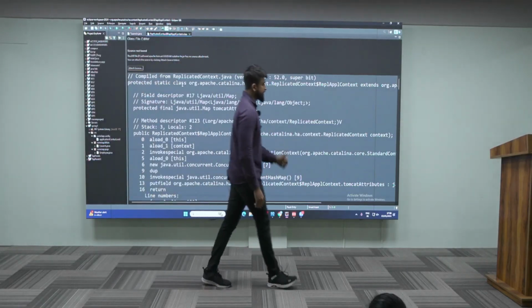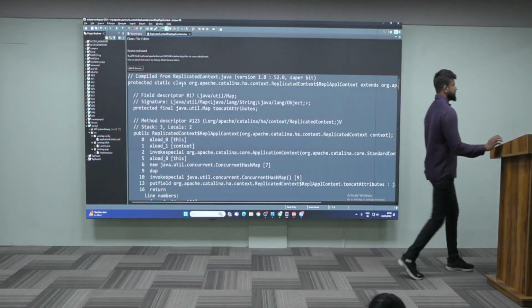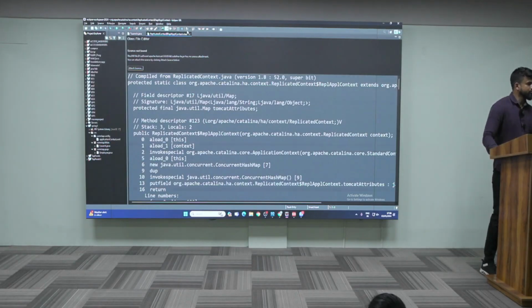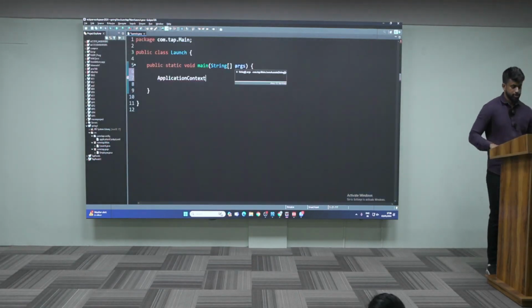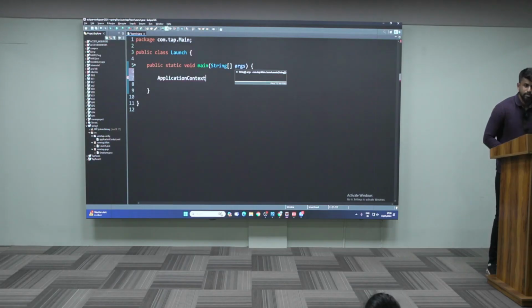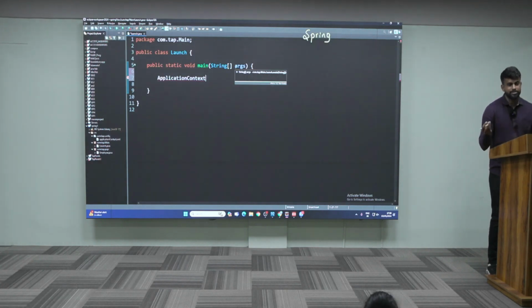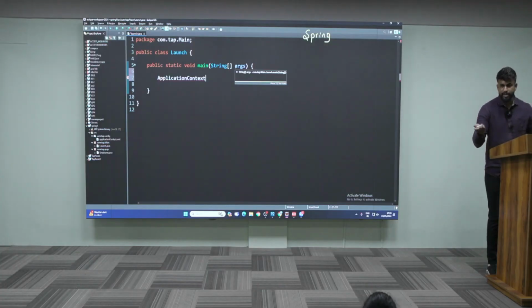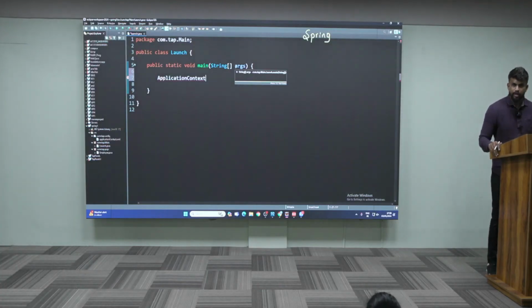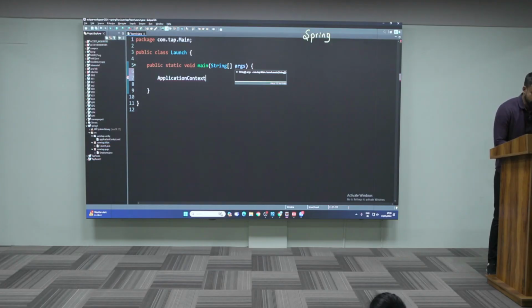Okay, sir, I should get application context. Then what should I do? Very simple. You should be getting it. Okay, sir, where can I get it? You can get it in the Spring Framework. What is Spring Framework? Ready-made code. What is ready-made code? You have classes, you have methods, you have interfaces. That is what I told in Hibernate. Understanding? Okay, sir, what should I do now?